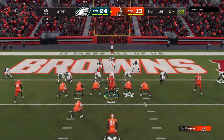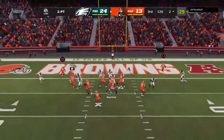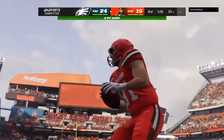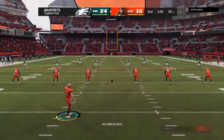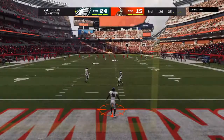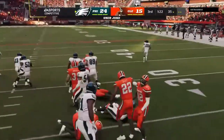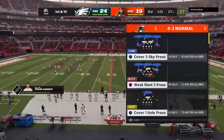Kevin Stefanski going to leave the offense out to go for 2. Mayfield going to try to throw for the 2. And they're going to get the 2-point conversion, caught in the end zone, and that cuts the lead a bit further. Following the touchdown, here's McLaughlin to kick off. From a yard or 2 deep, here comes a return. And he'll wind up getting a couple extra yards here for his trouble and bringing it out of the end zone as he's down at the 27.